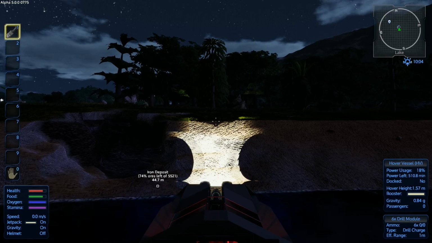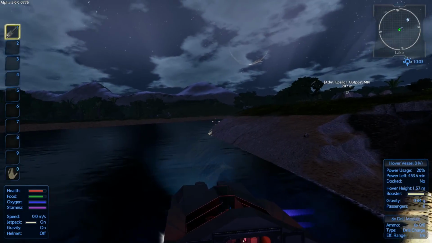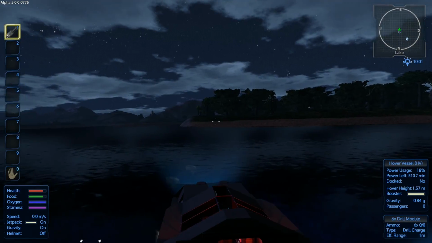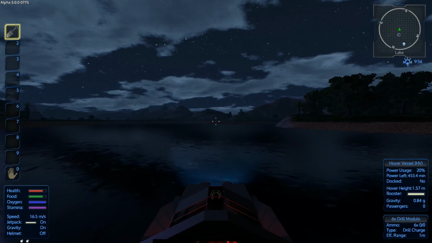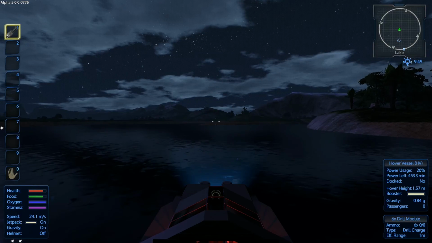So that's something you want to be aware of when you're building your ships. You want to keep the drills as close to in line with your crosshair as possible. All right, so with that said and done, I'm going to go ahead and call this one here because now the only thing left to do is to take this beast back.